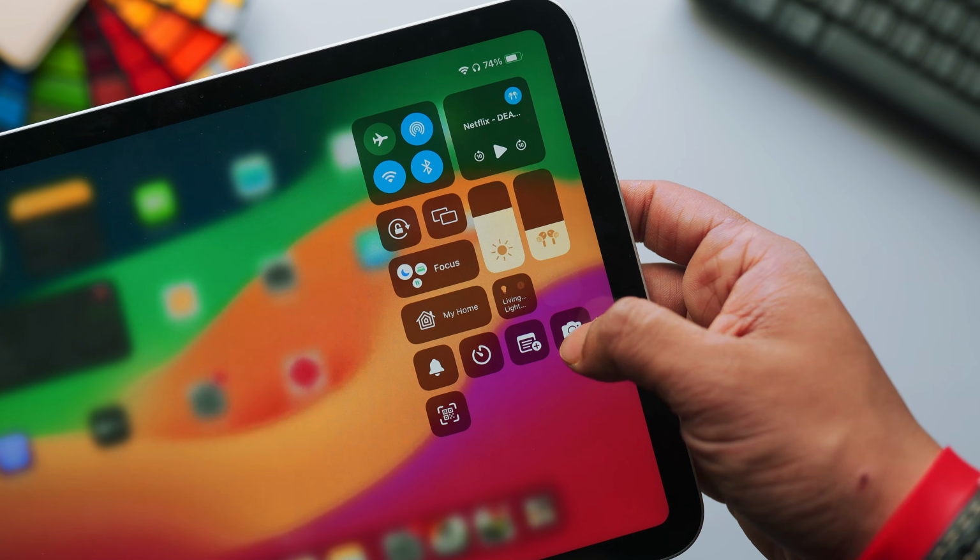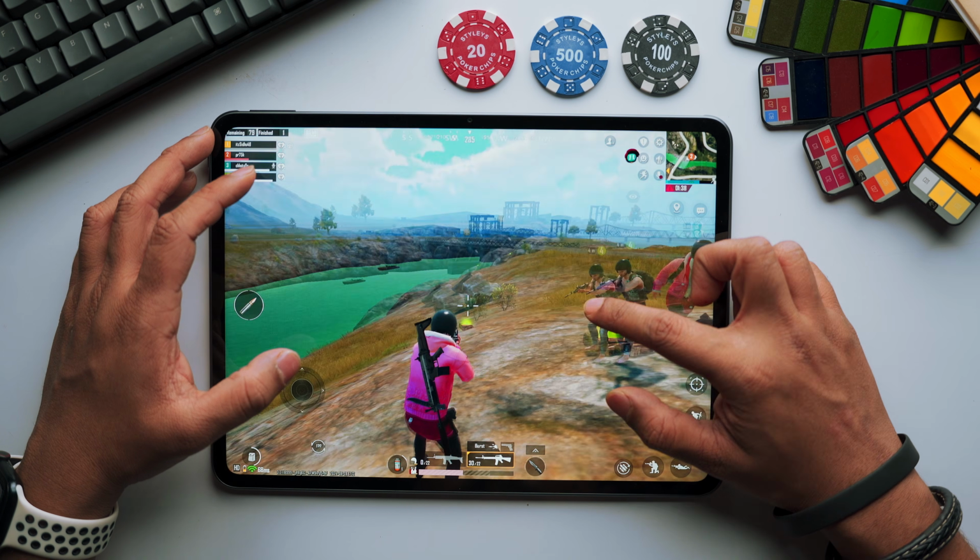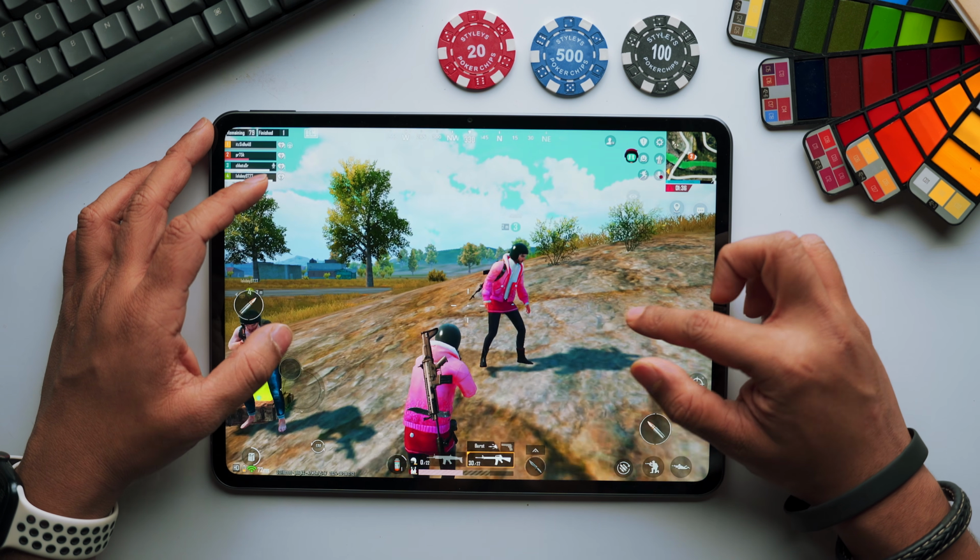The iPad features a fingerprint scanner, or the Touch ID as Apple likes to call it, but that's missing on the OnePlus Pad 2. Would have really appreciated if we got the Touch ID here as well. As to be honest, the fingerprint scanner is much more convenient compared with the face unlock.